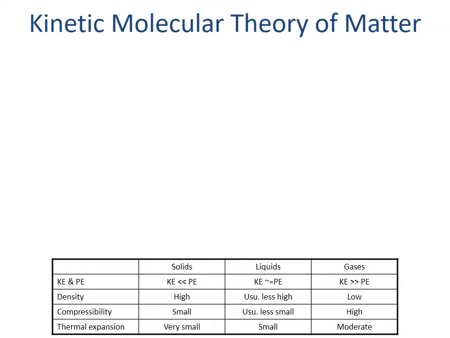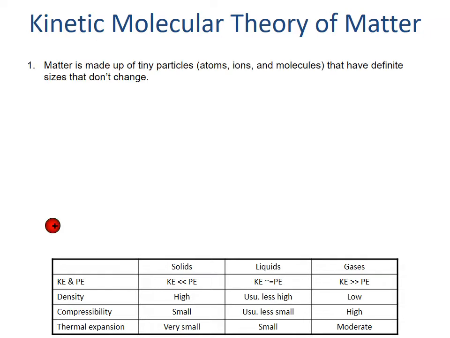Today we are going to talk about how physical properties emerge from molecular structure. But before we get too far down that path, I want to remind you about the kinetic molecular theory of matter, which gives a lot of the particle level basis for physical properties. Kinetic molecular theory has 5 assertions.